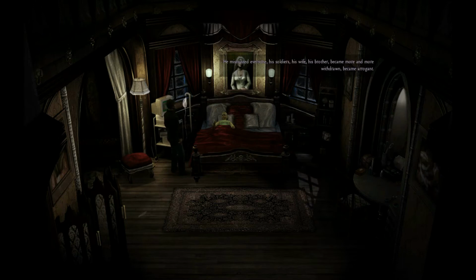His soldiers, his wife, his brother. It became more and more. Finally, he looked at his own child and didn't recognize it. Thought he wanted to kill it, but no one knows if he did. One thing's for sure, he snatched it from Maria and took it into the catacombs under the castle. In her desperation, Maria called for Marcus, begged him for help. For Mordred, this was further evidence. Marcus came, challenged Mordred to a duel, but he didn't find the child, no matter how he searched.